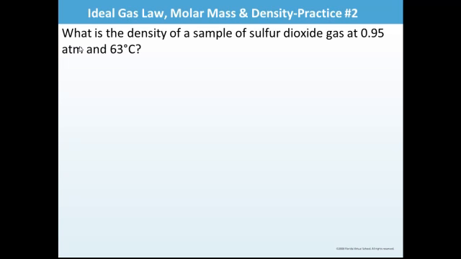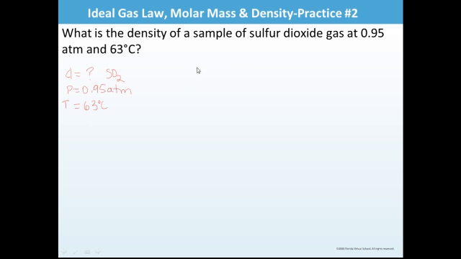Practice number 2. What is the density of a sample of sulfur dioxide gas at 0.95 atm and 63 degrees Celsius? Please pause this recording and get as far as you can with this problem. Welcome back. We are going to write down our list of what we know. Alright, so we have our list of what we know.